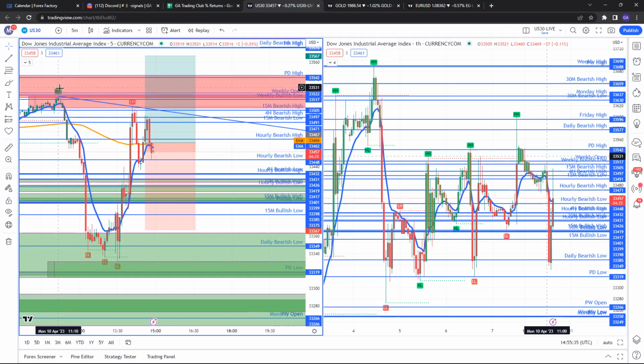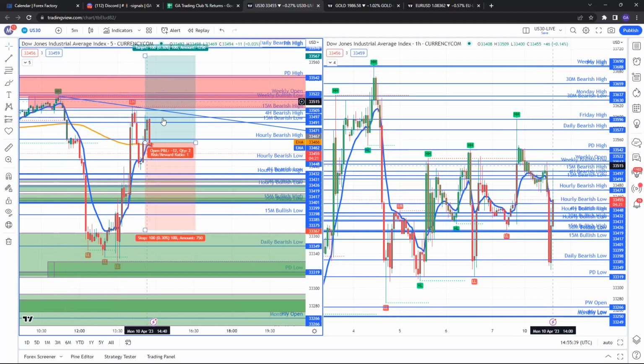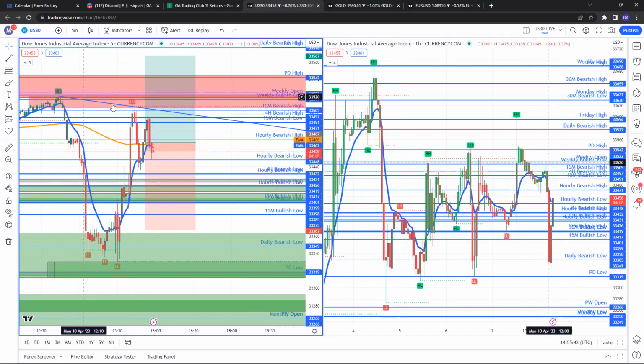For example, this trend line makes sense to me because it's a higher high to a lower high. However, before this lower high was established, this trend line was only a hanging trend line. Now, if you do draw trend lines on the 1 minute and you consistently use them and they work for you, then that's good. Keep in mind, there's no proper way of doing it. For me, I just prefer having my trend lines on the 5 minute if I can.